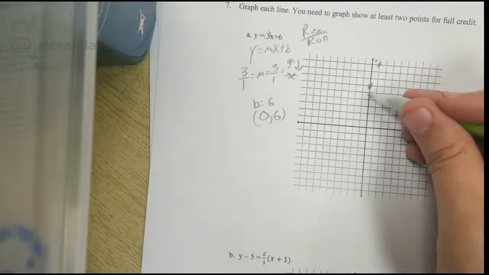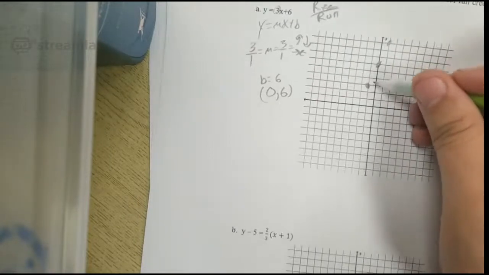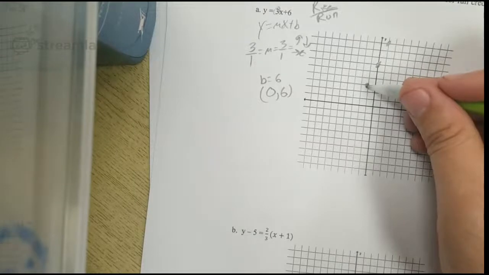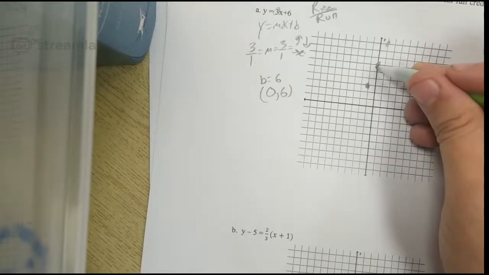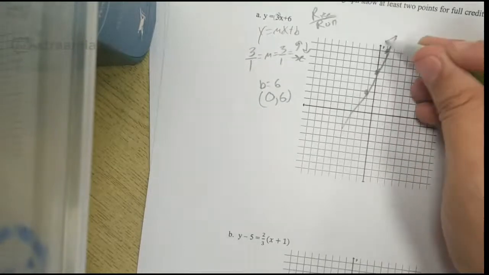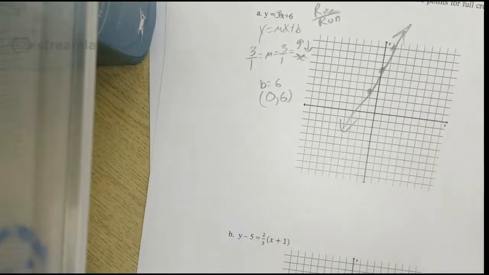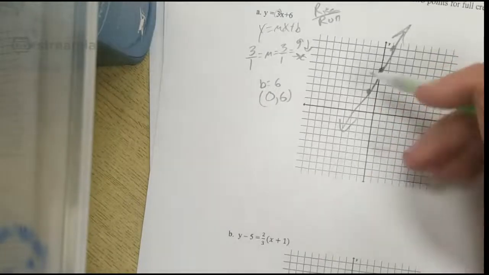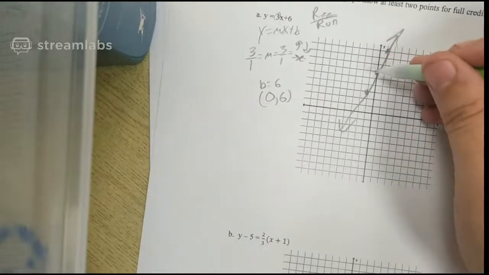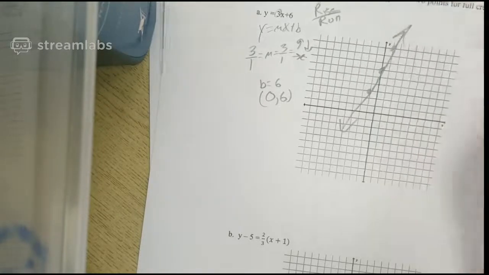Think about it, because you're going backwards. 1, 2, 3 down and 1 left. Because backwards, so you could go up the same way. 1, 2, 3 up and right 1, and it would work out. You only need 2 points for a line on the test, so 2 was enough. I just want to show you the backwards way. You connect your dots as best as possible. Literally, I don't care about how straight your line is. I care about where these points are more than anything.